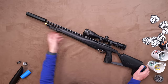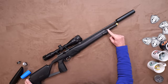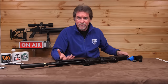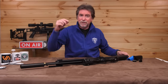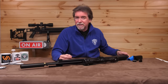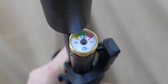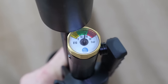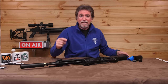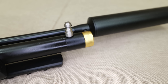Below this is the air tube. Probably easier to see this way around, which is quite thin and unlikely to give you hundreds of shots. But I would say from its 200 bar fill, you could stretch this out to maybe 60 shots, depending on which caliber you choose. The gauge is on the pointy end and is a smaller Stoeger labelled colour-coded yellow, green, red item. There is a filler probe dust cover to keep any dirt out, which is a nice idea.